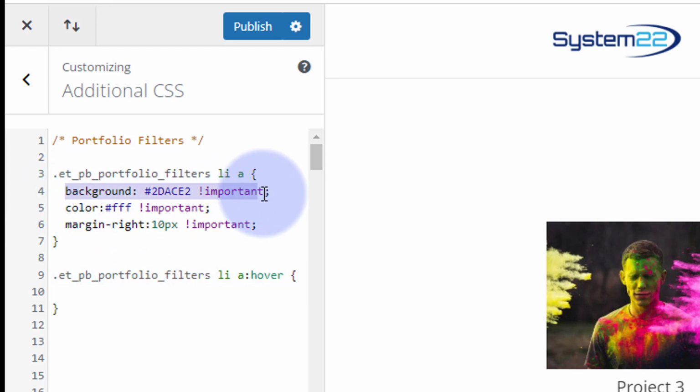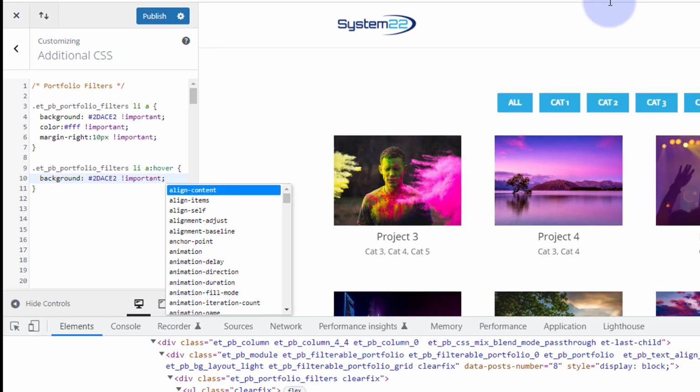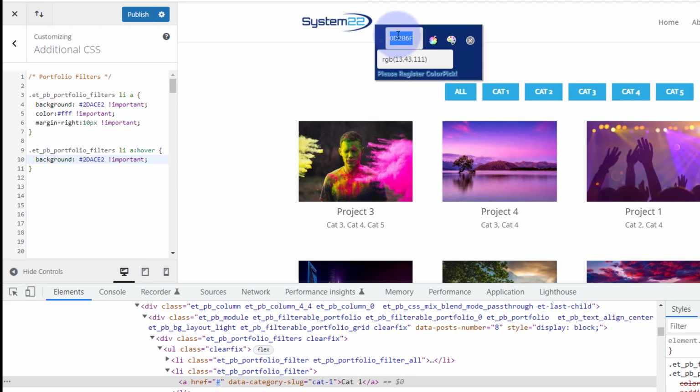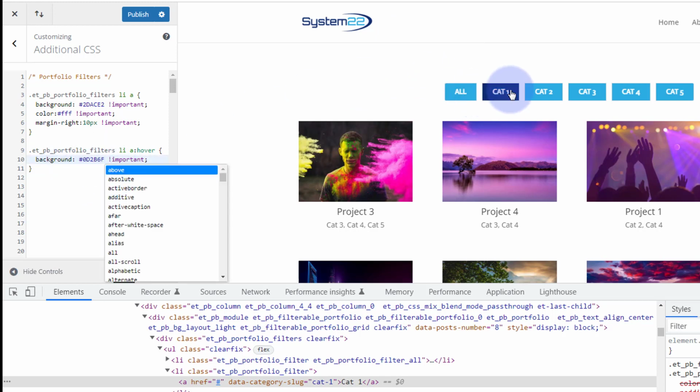So I'll put this background in there and we'll change that hex code so we've got that darker blue. Let's grab that dark blue. And we'll just replace this hex code here. Now when I hover over, they're all going that dark blue right there. But it's sort of kind of happening instantly. I'd like to slow it down for a bit of grace.